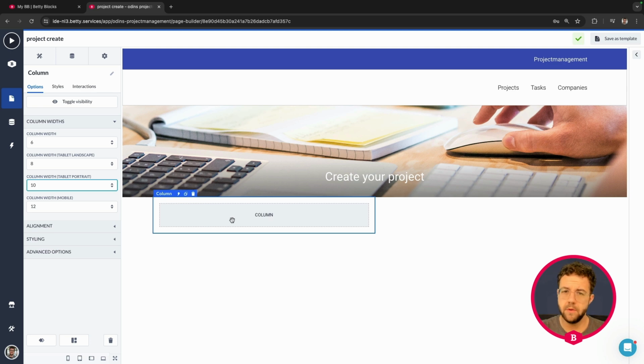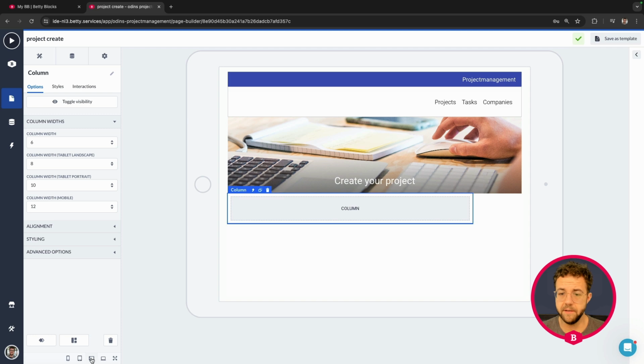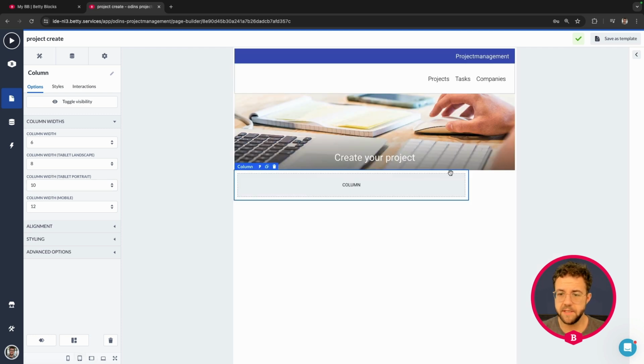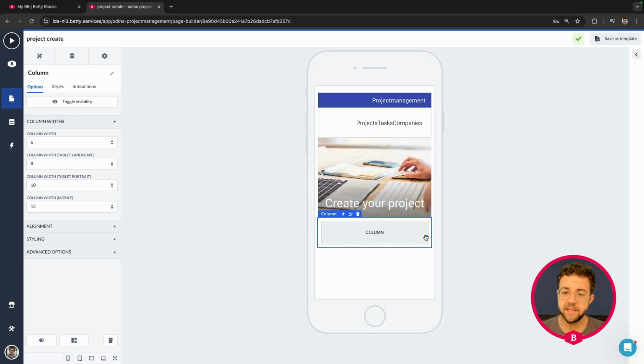And if you want to know how it looks, luckily in the bottom left corner, we can click on the different kinds of viewports to see what it would look like for our mobile phone or tablet users. So now we have this column. Let's click on the laptop view. Well, that looks exactly the way we want it to, 6 wide. And if we click on tablet, there you go. It is now 8 wide, so it is a little further down. And now we're going to standing up. As you can see, it goes to 10 wide, and here you go, phone, it takes the entire width.